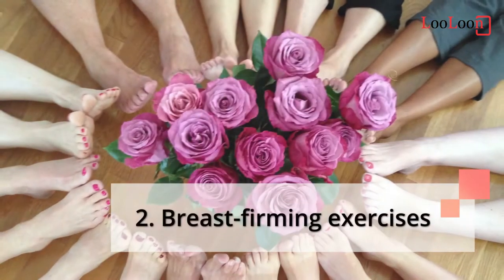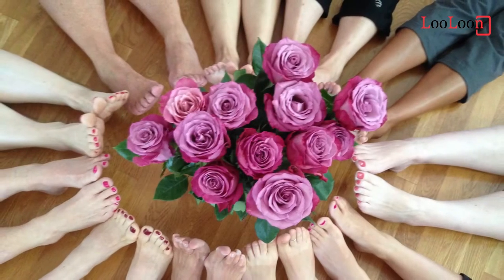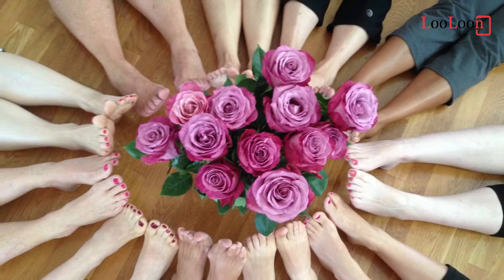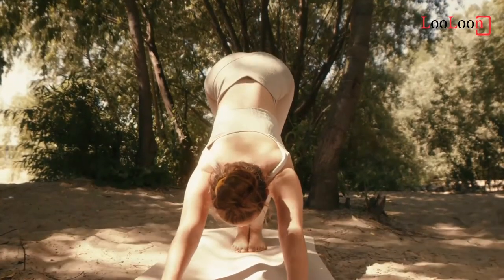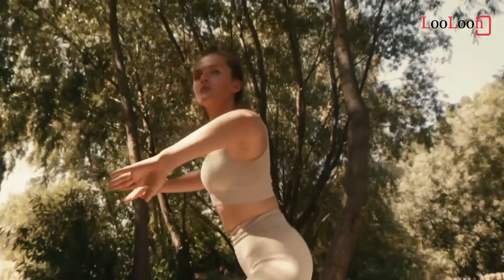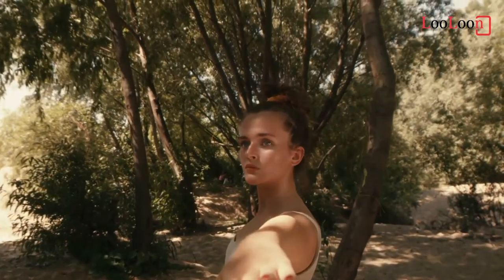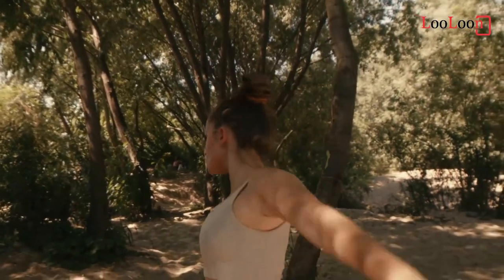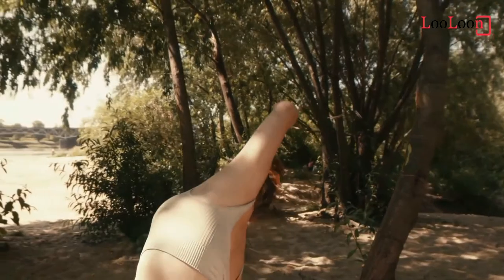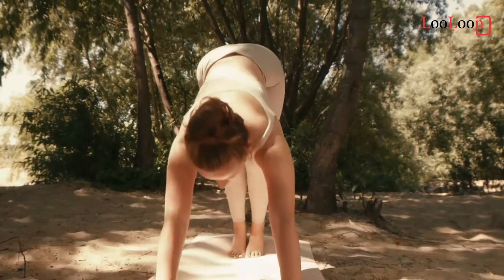2, breast firming exercises. If you have sagging breasts and looking to lift them, you should definitely integrate these exercises into your daily routine to bring back shape and to support the breasts. Exercises targeting the breast tissue and the pectoral muscles around the chest can go a long way in boosting their firmness. Top 7 breast firming exercises involving the chest muscles, which can effectively straighten the breast muscles, include traveling plank, push-up, plank reach under, dumbbell chest press, stability ball dumbbell fly, medicine ball Superman, and dumbbell pullover. It is important to wear a suitable bra when playing sports or doing exercises.